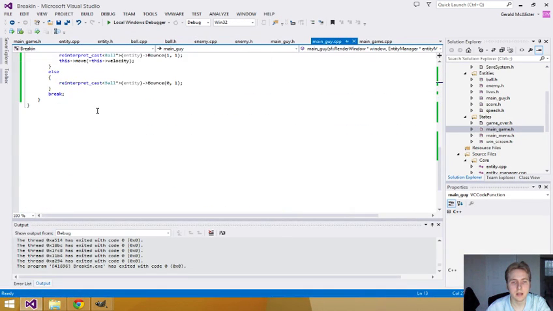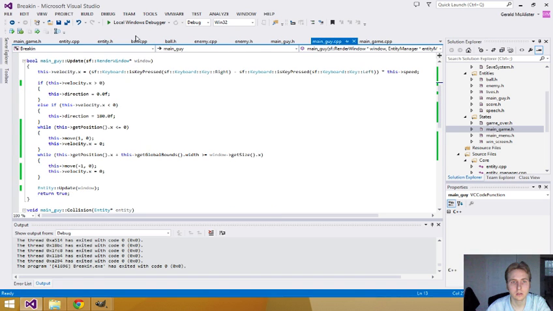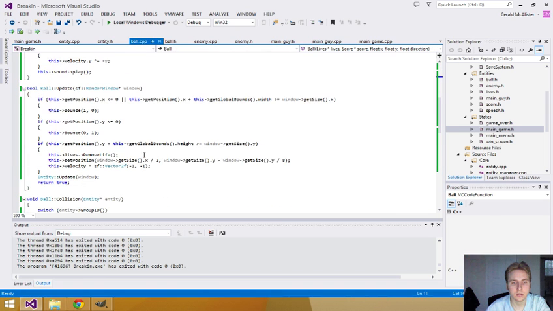So there's that, and finally, where's that? So velocity to negative speed.